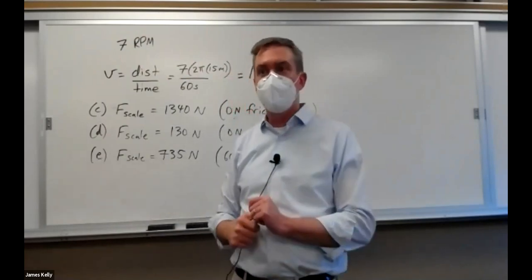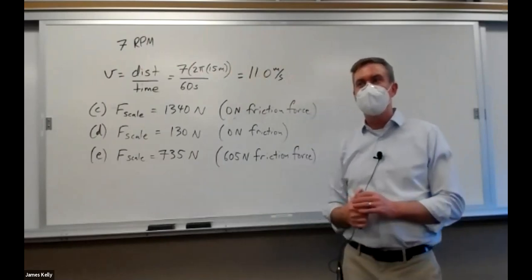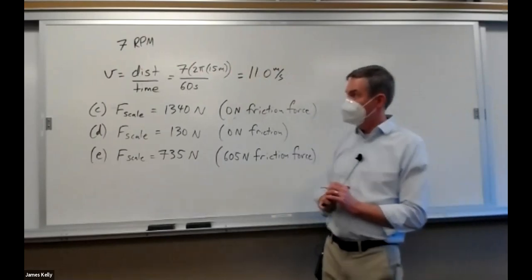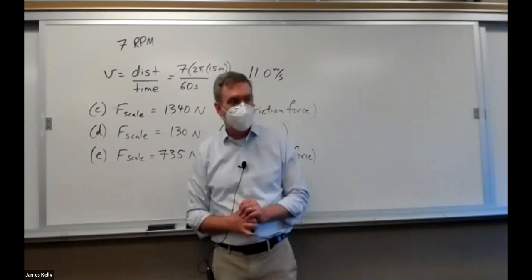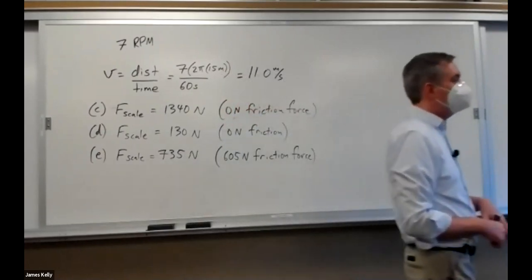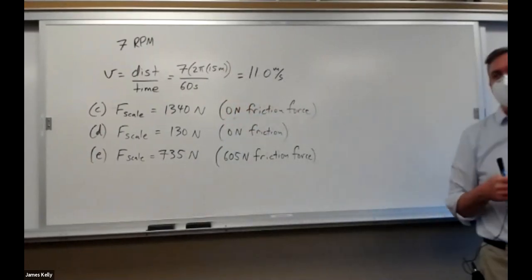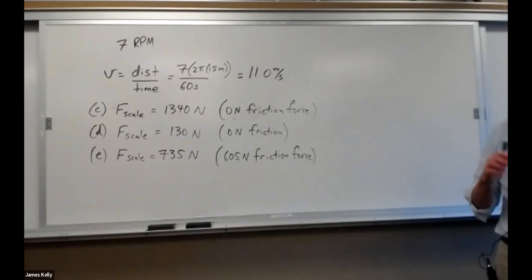I'm relying on your high school or junior high geometry knowledge there. 2 pi r is the circumference. If you ever need those kinds of things, like the volume of a sphere or the area of a circle, just ask me, even during an exam. I'll probably be very generous with that because it's not the main point of the course.